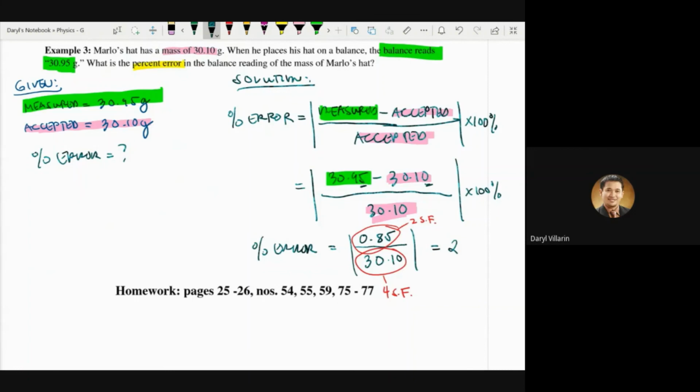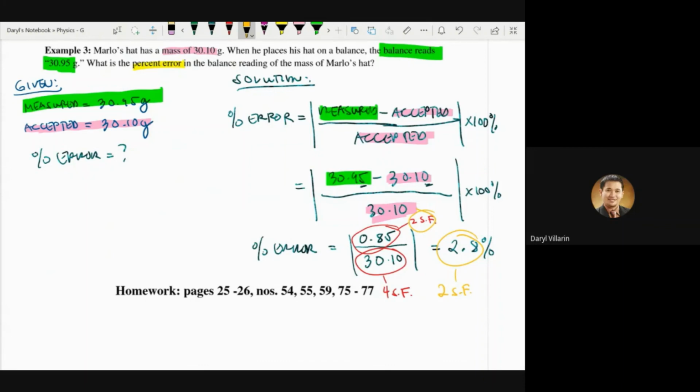That is why when you try to divide this one, it should give you a value of 2.8 percent. So if you can see, this is 2 sig figs. That's the final answer. Okay, it's not 2 decimal places because you're dividing. The final process is division. So the final answer is 2.8 percent. And actually, that is a good result. That's less than 5%. So for just experiments that we will be doing, that's a very good result. 2.8% as a percent error.